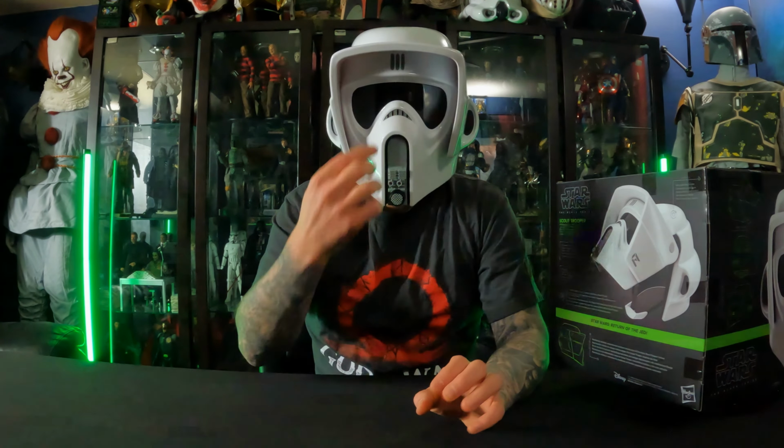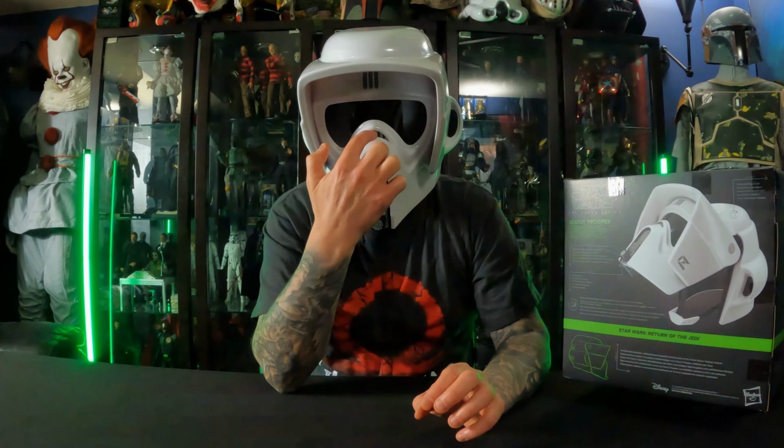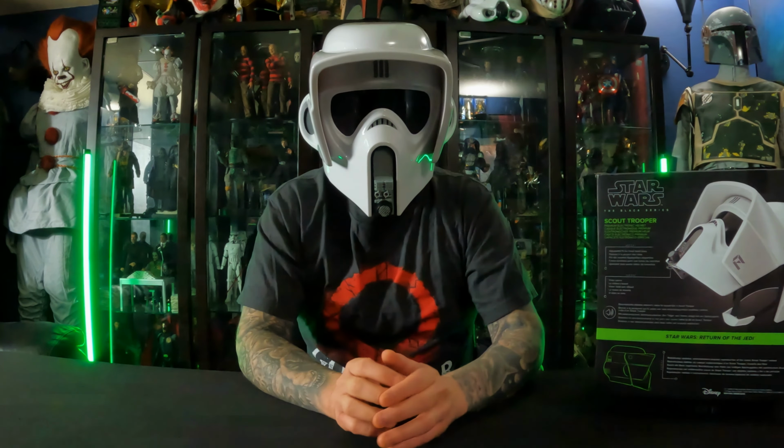Now, the helmet itself is very comfortable. The only thing I notice, if you do have a big head, which I don't, I have a small head, and the pressure that is put on the bridge of my nose. That's the only thing. So if you have a big head, don't get this helmet if you're gonna wear it, because it won't be comfortable at all for you.